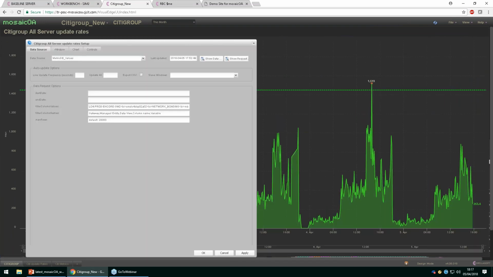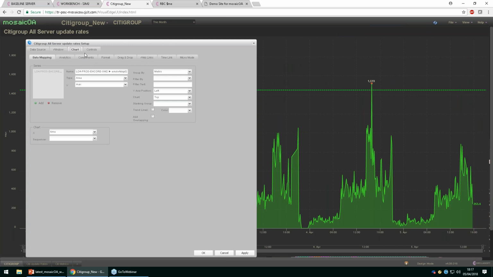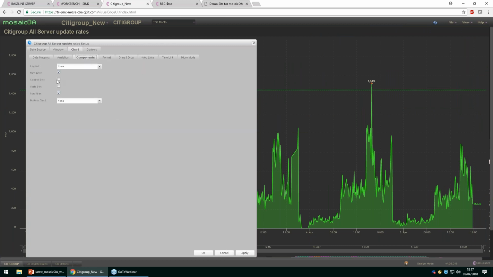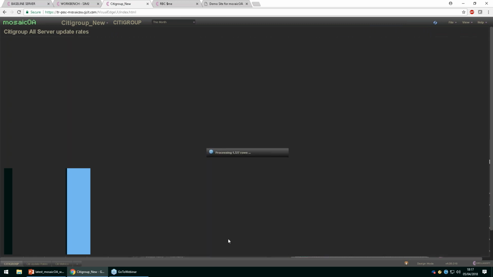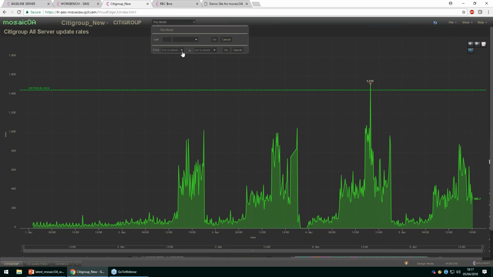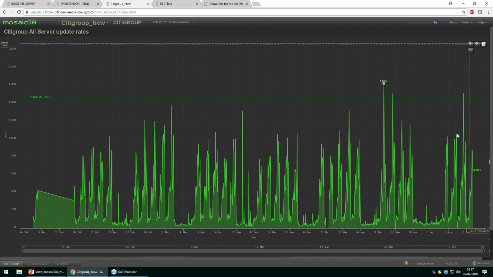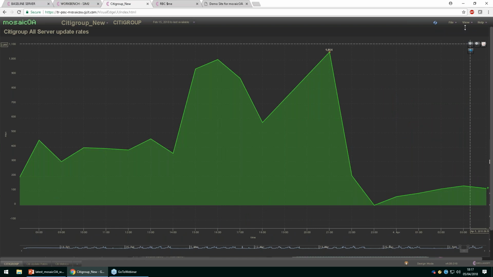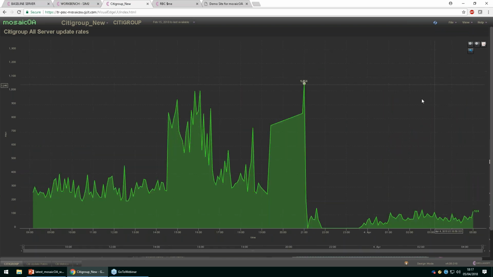So just bring up the control box. Again, I can get all my all-time information. This is a fairly new client, so their data came in from this period. And I can say, look, just zoom into that particular day here, and then if I just do a refresh, it'll pull in the more granular version of that.